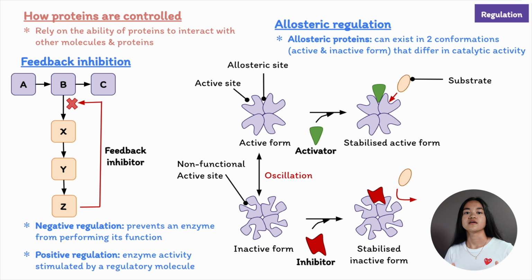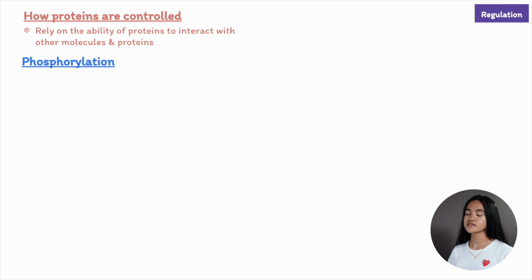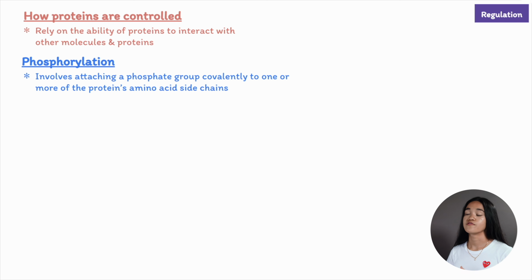Another mechanism that can control protein activity and cause a conformational change from inactive to active or vice versa is phosphorylation. This involves attaching a phosphate group covalently to one or more of the protein's amino acid side chains. Phosphorylation can either stimulate protein activity or inhibit it, depending on the protein involved and the site of phosphorylation. And we cover this across the metabolism lectures. So if you get to the metabolism lectures, you're going to see phosphorylation occurring a lot. The addition and removal of phosphate groups from specific proteins often occurs in response to signals that specify some change in a cell state.